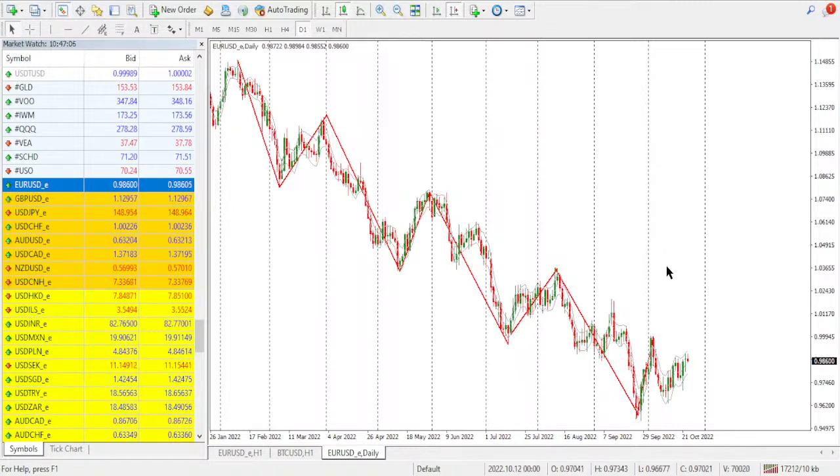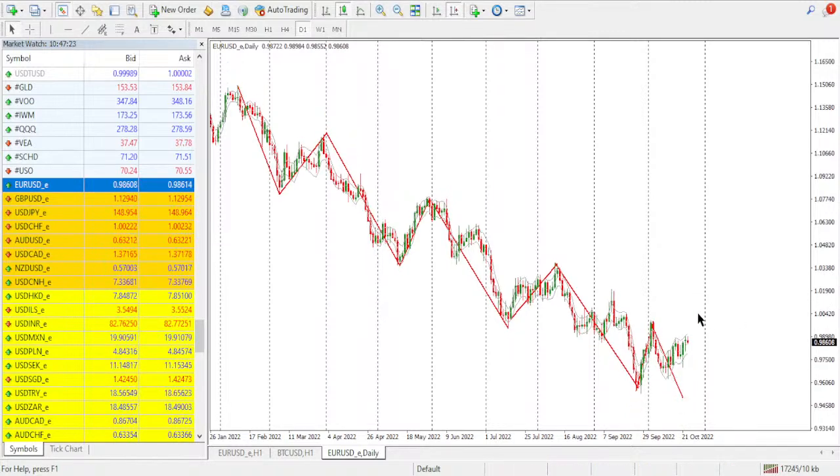So you can see what's happening. Each time the price pulls back upwards, it does not pull back above the previous high. Like in this case here, the price was lower than the previous high. We had a high which is lower than the previous high. And as it is now, the price looks like it's going upwards, but we don't expect that to continue beyond this level here. So technically this should give us an ideal place to look for a sell from, somewhere in between these two lines. If the price comes up and does not break and close above that line, then that should give us a good place to look for a sell from.